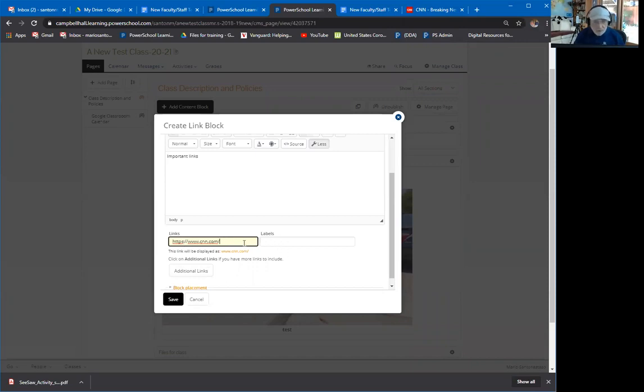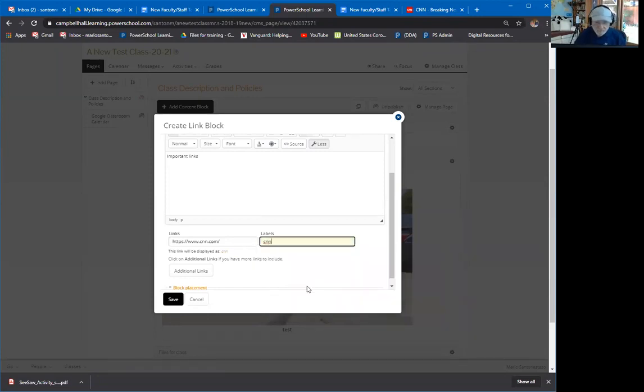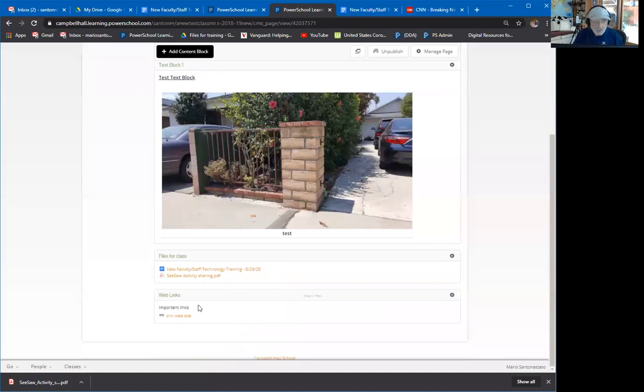So if this is a very long, complex link, you don't want it to show up. You want to type a link. Okay, so you can add a bunch of links, save. So there's web links. Click this, it'll go to the CNN site.